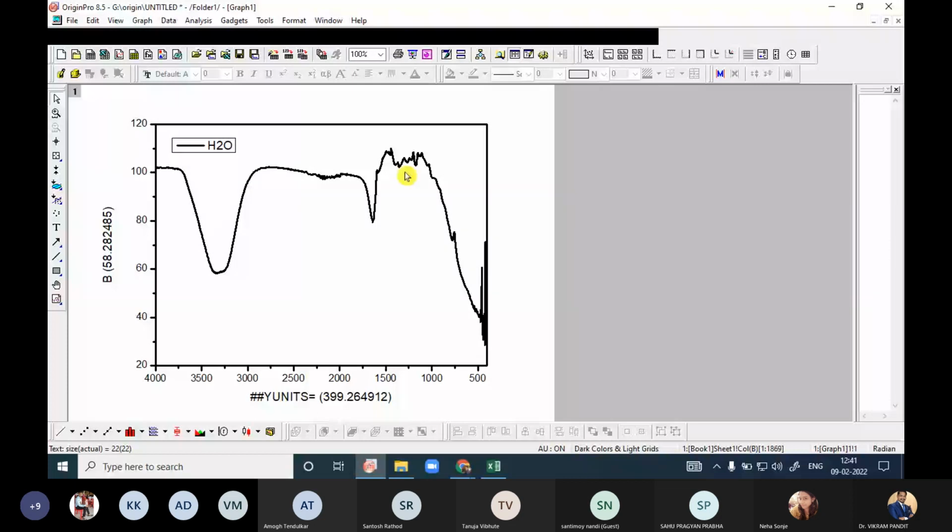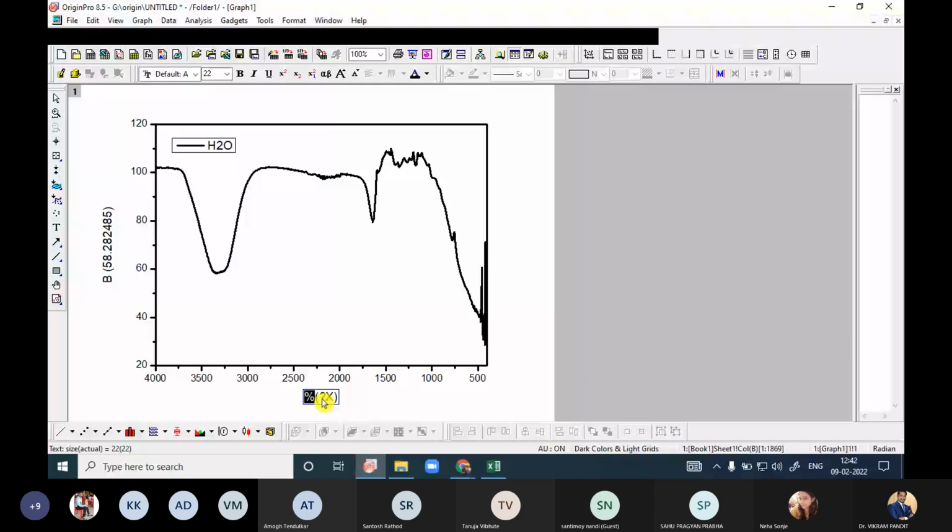Since this is an FTIR on the y-axis and x-axis, you have to give the scale. So for getting the scale, you have to just double click over here. You can put anything here. You know that on the y-axis and x-axis, there are certain parameters.